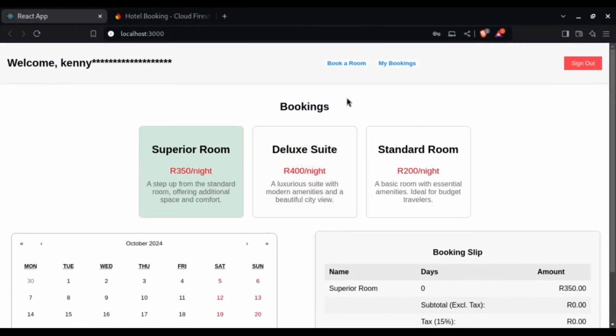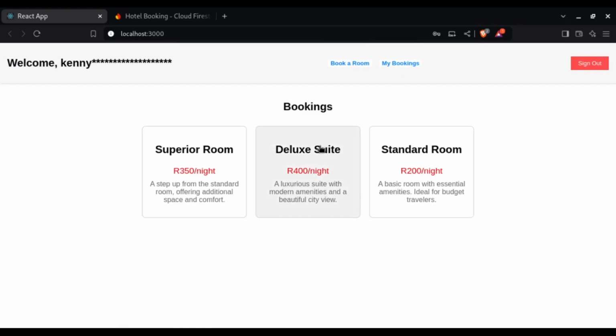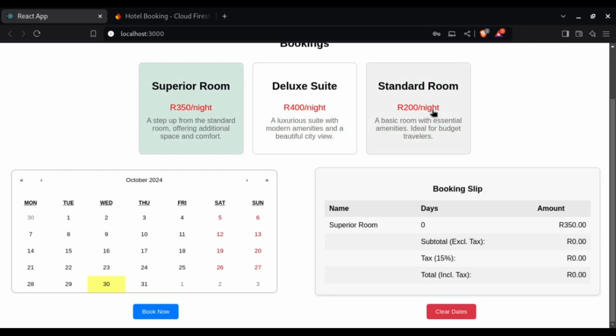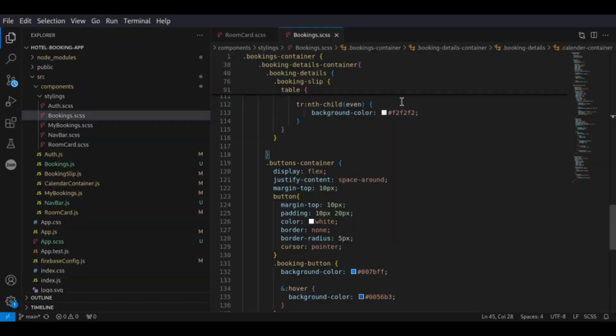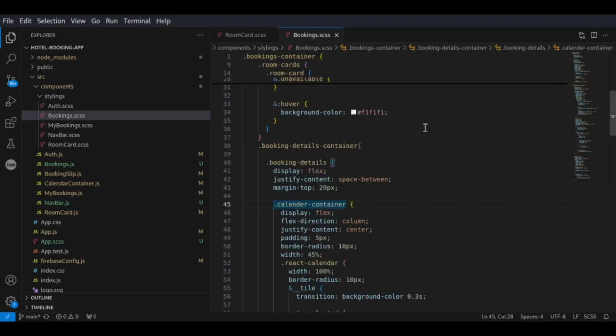So as you can see, I've implemented the styling, and also on bookings as well. The styling is there. So basically this is how it looks.